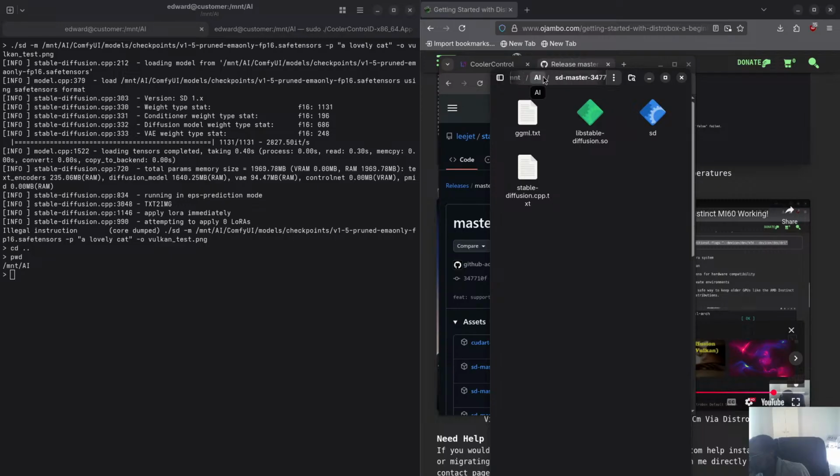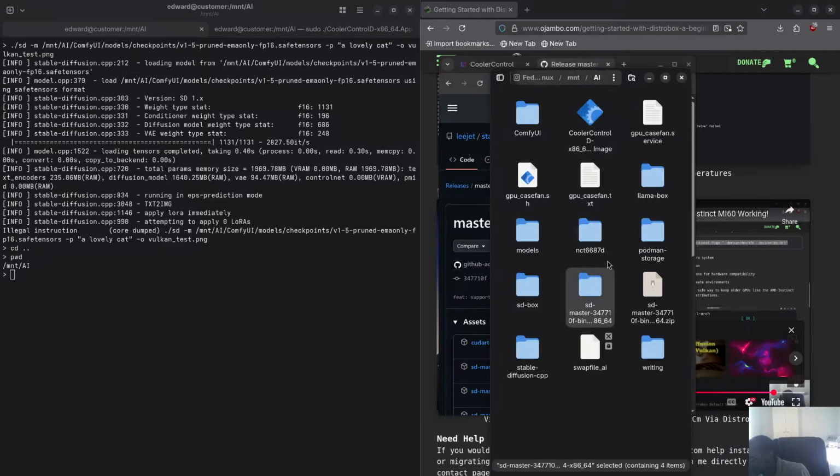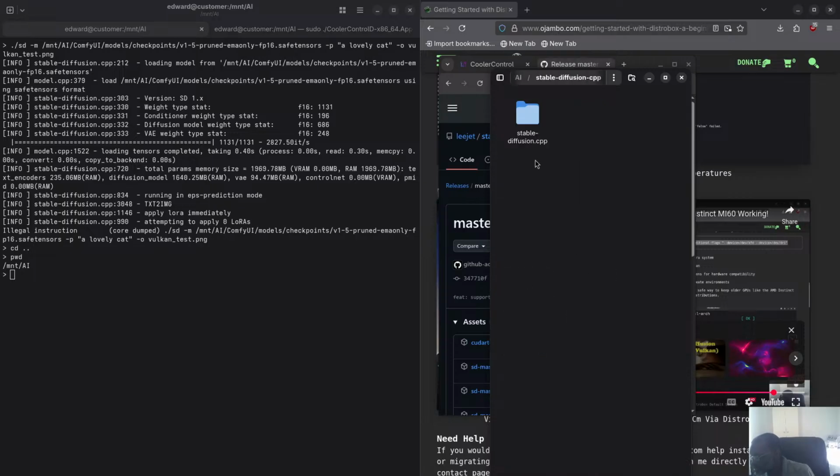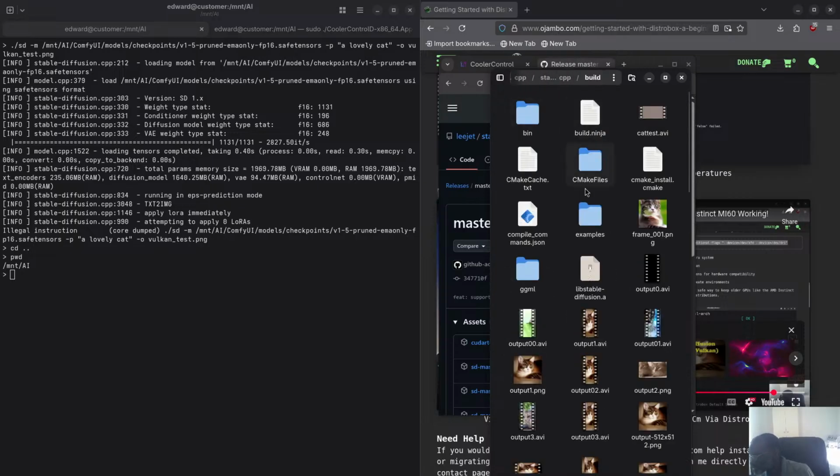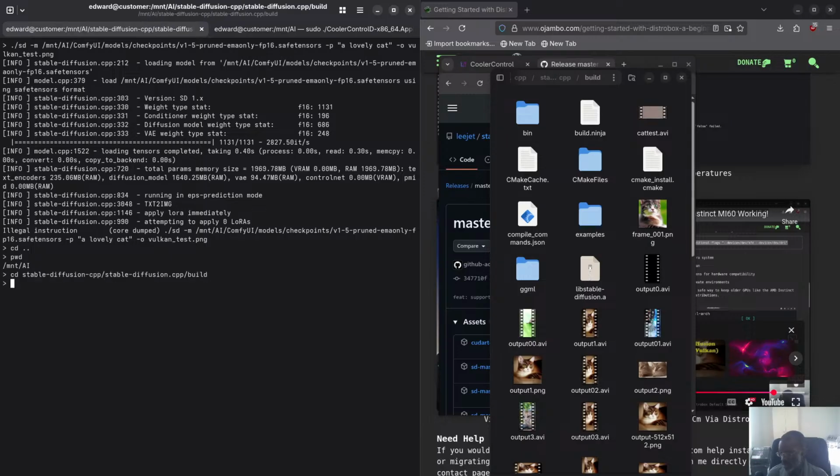So we go back to AI. Let's see, Stable Diffusion. This one here. We go to the build here. You can see I was able to get some things, but I said it's kind of buggy right now. And we go to the build. I did build this one with Vulkan. So I'm curious to see if it will actually work.